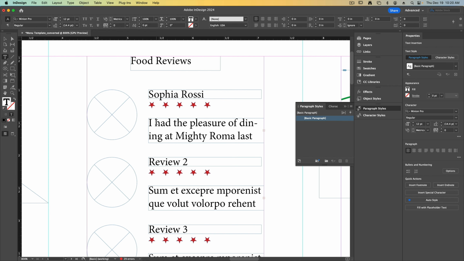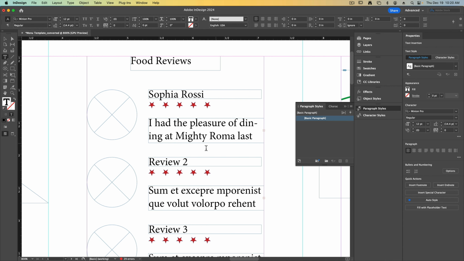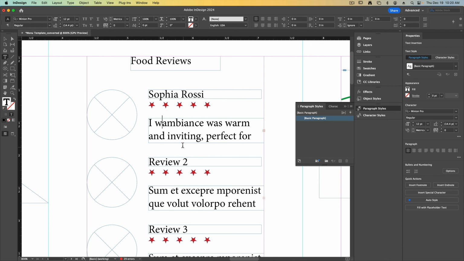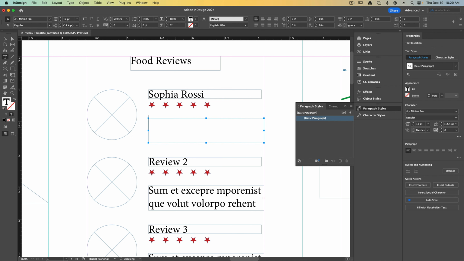Copy it, place your text inside of here. I want to make sure to get all of the text that's inside of this. So I can either highlight it and hit delete, and highlight it and hit delete. That's a lot of information. Or I can go up to Edit and Select All, and I can delete it, and then I can paste it. Later on, we'll move things around so that we can see everything.